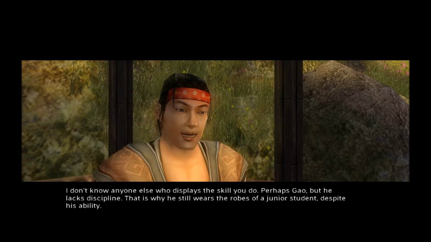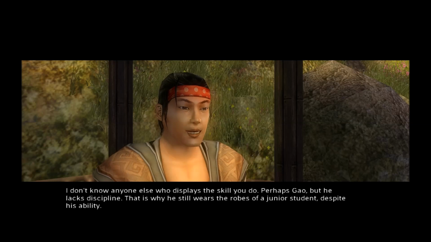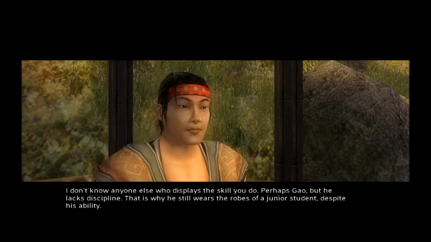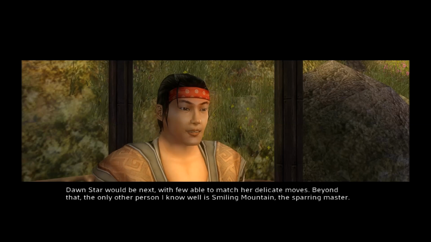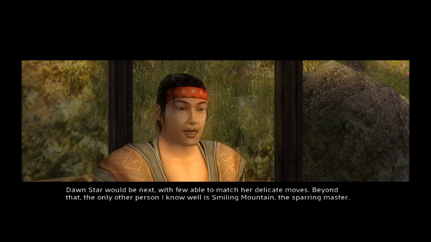I don't know anyone else who displays the skill you do. Perhaps Gao, but he lacks discipline. That is why he still wears the robes of a junior student, despite his ability. Dawnstar would be next, with few able to match her delicate moves. Beyond that, the only other person I know well is Smiling Mountain, the sparring master.